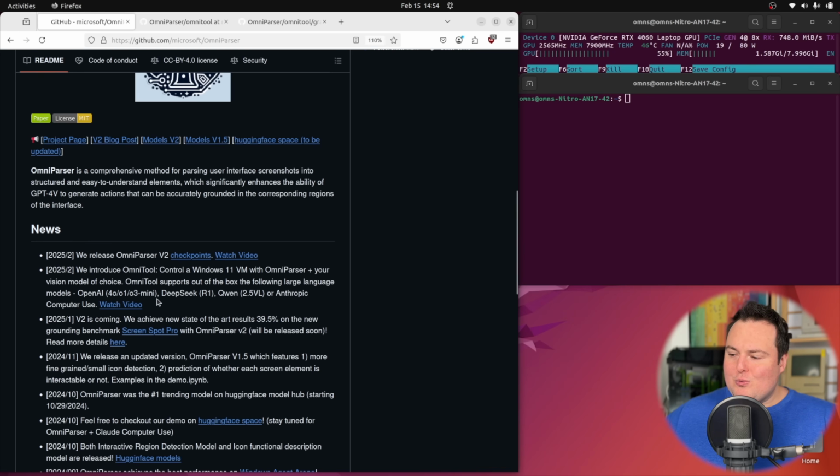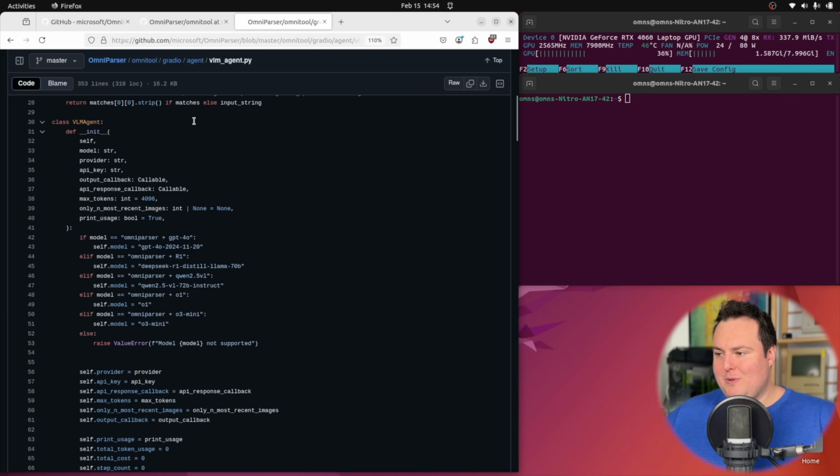And I do want to make note also that it does say DeepSeek R1 right here. However, if we go and look at some of the actual code behind the agent running, when DeepSeek R1 is mentioned, it actually refers to it in the code as DeepSeek R1 Distill Llama 70B. So just in case you were curious, obviously there are a lot of folks ascribing labels to different variants of distilled models, saying they're DeepSeek. So it does seem that this is the one that is used.